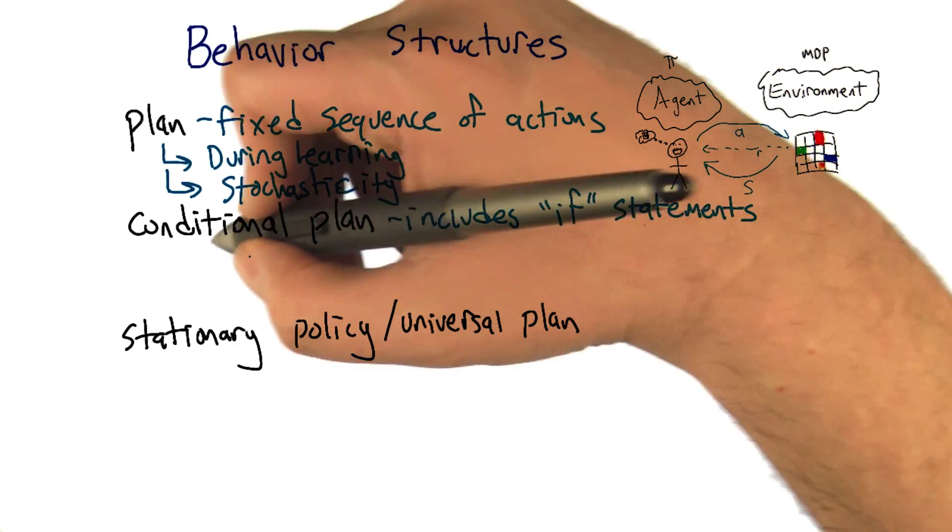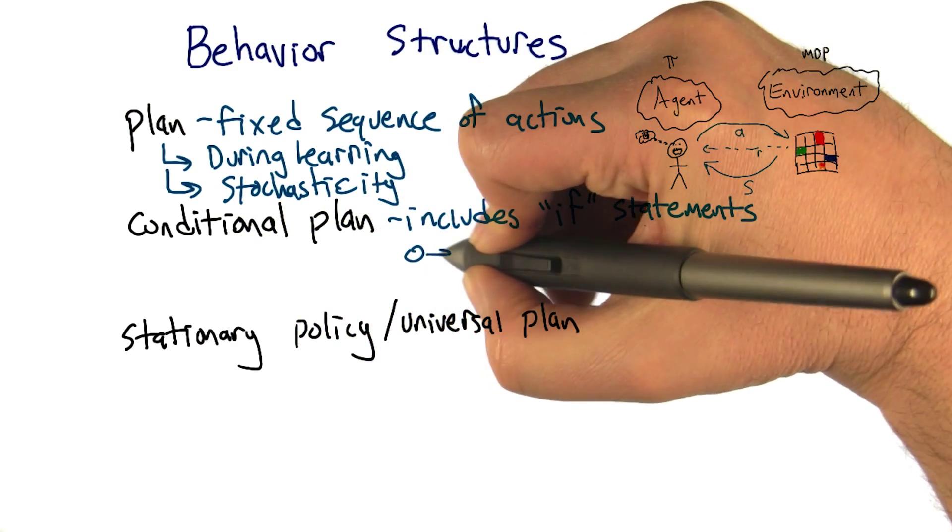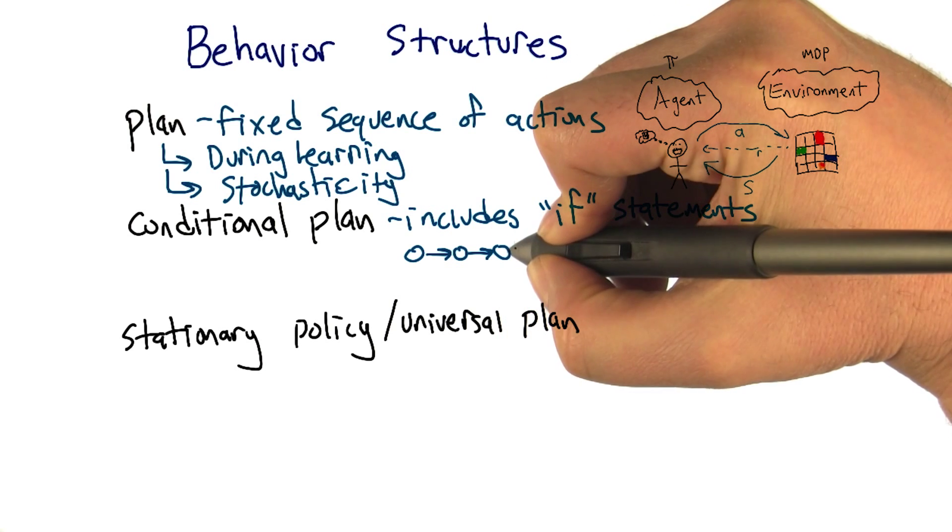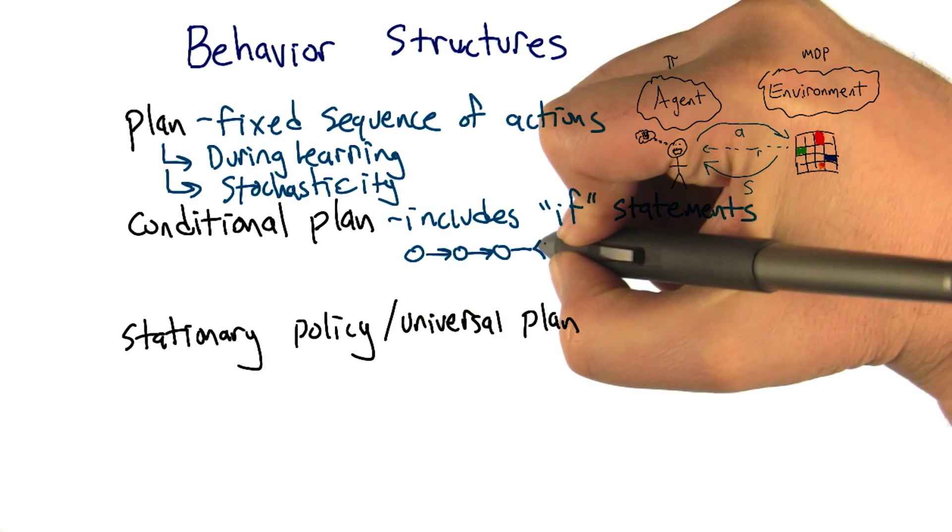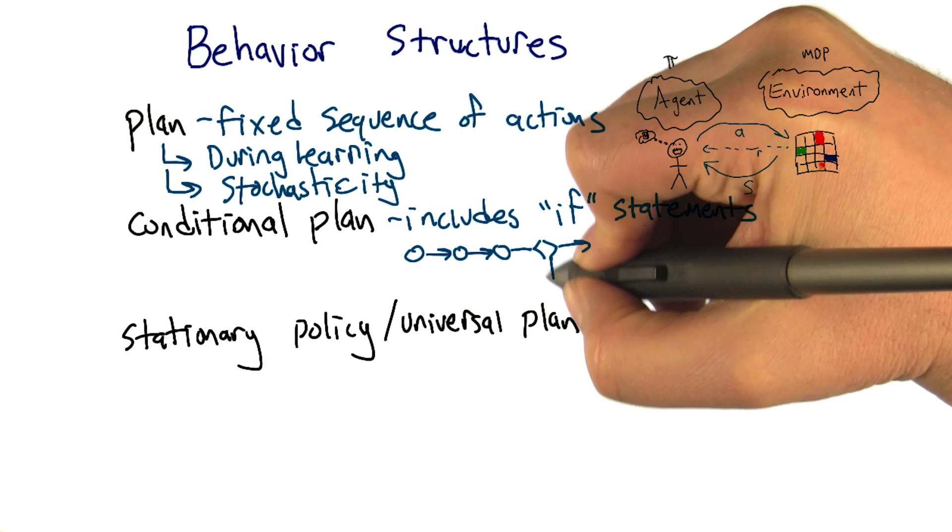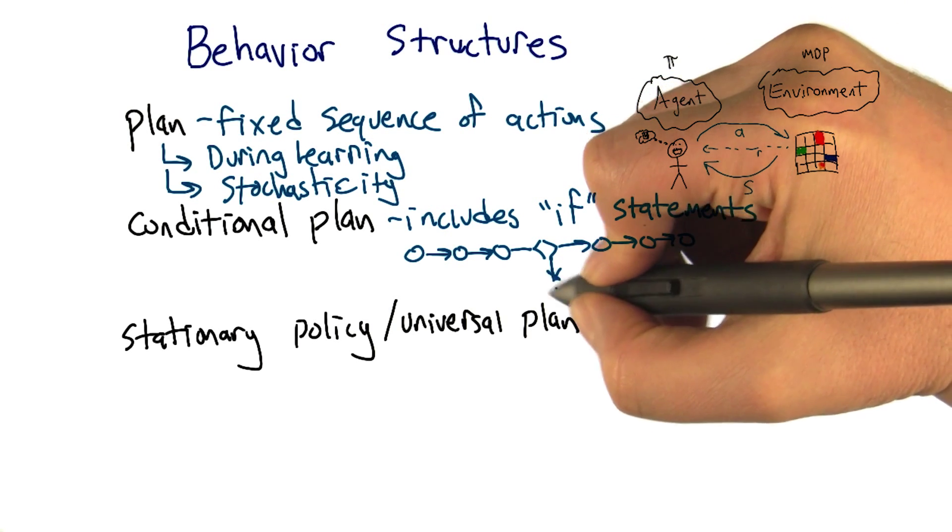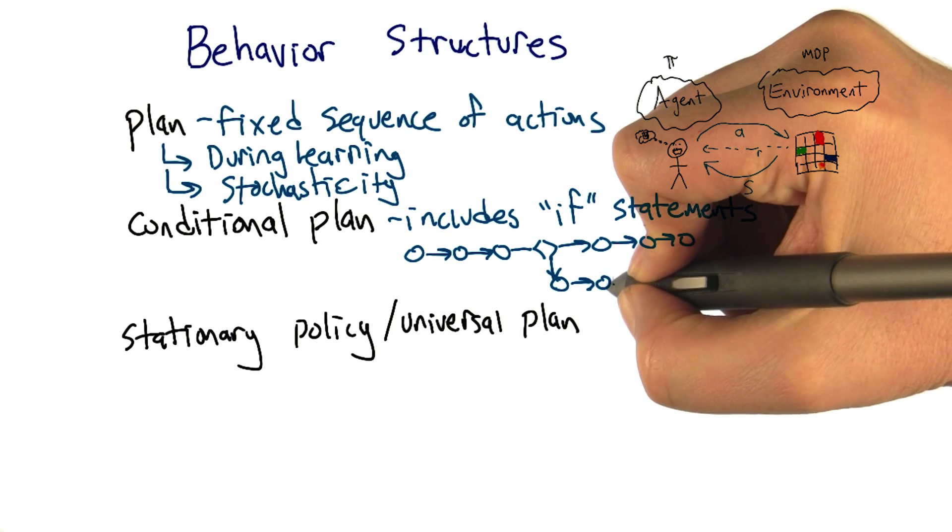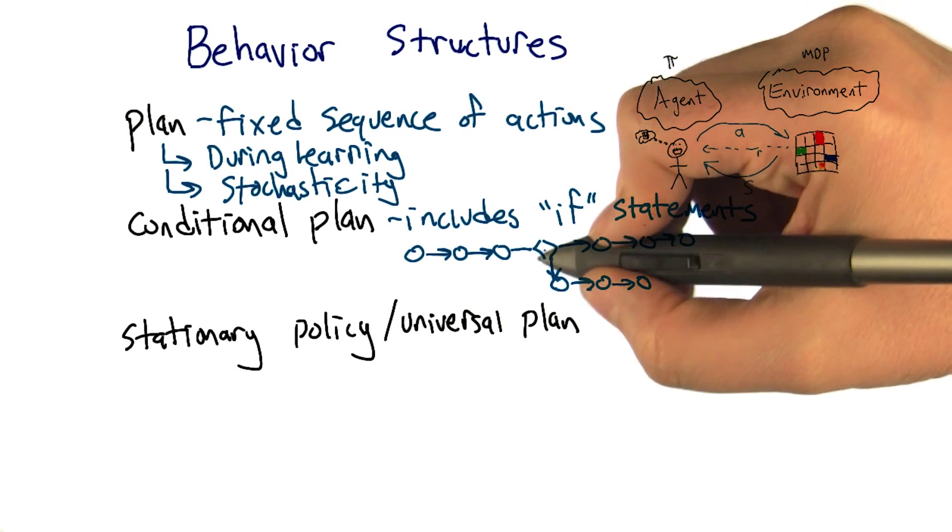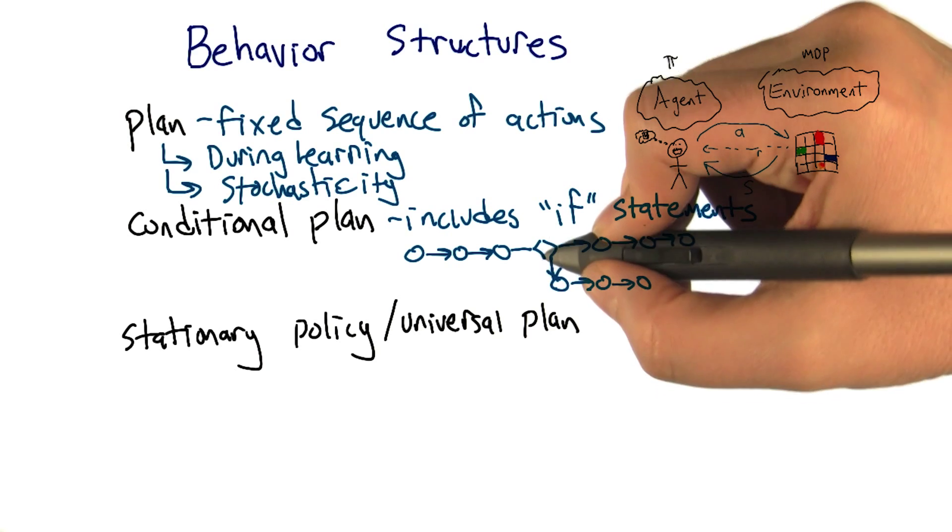Usually that's not thought of that way. A conditional plan would be something where you have that sequence, and then there's a branch point. We ask a question, and if everything's gone okay, continue the way we've been going. But if not, then a conditional plan has an else statement. It tells you what you should do in case that that's not true or in case that something else is true.